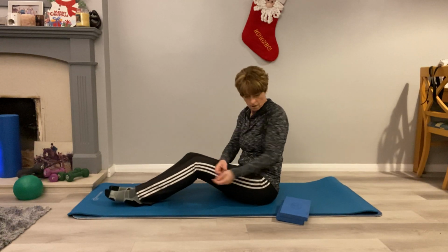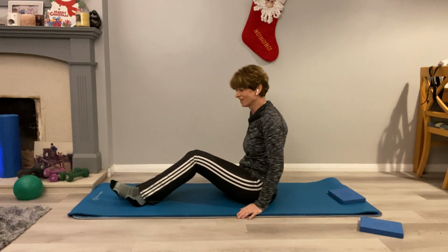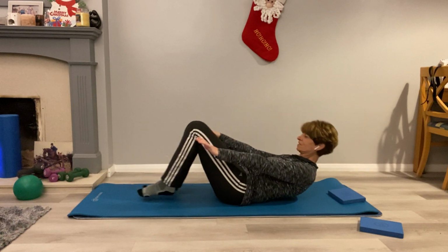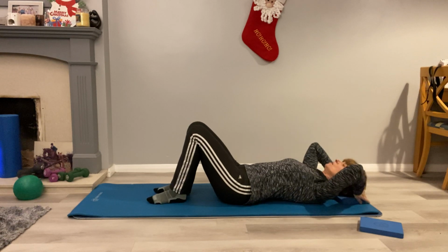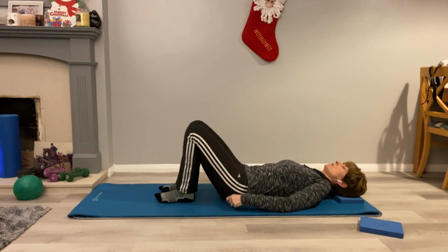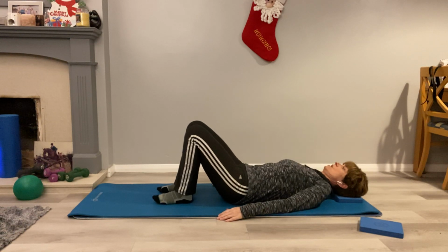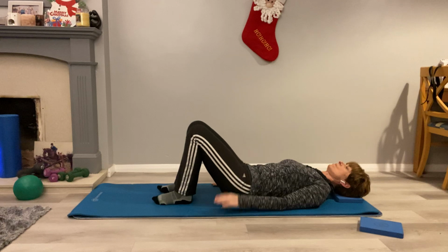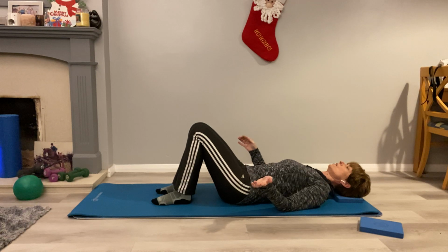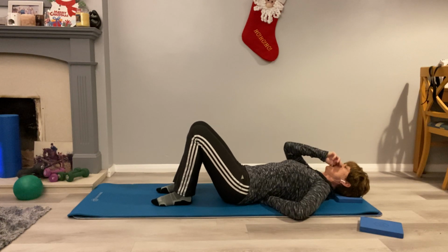Okay, it's all ad hoc tonight, so we're just doing whatever comes to my mind. Or Christmas Express Pilates. Right. Okay, so coming down onto your backs. Good. Just get yourselves comfortable. Make sure that you're not looking up towards the ceiling, you want a slight tuck of the chin. Feet are hip width apart, and knees are as well, so no knocking knees. Your back is just relaxed at the moment. There might be a bit of space under it.